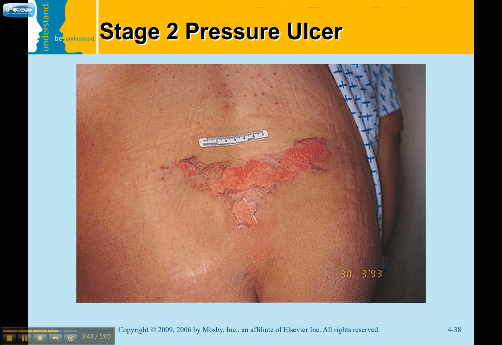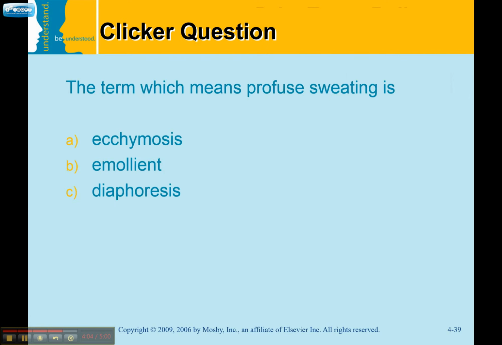This is something called a pressure ulcer or a decubitus ulcer or a bed sore. If a patient's laying in a certain position for a long period of time, this is what can happen. They can get this real inflamed, real infected area of the skin. That's why it's important that a patient be rotated when they're in the bed, and that you don't leave them on the same spot for too long.